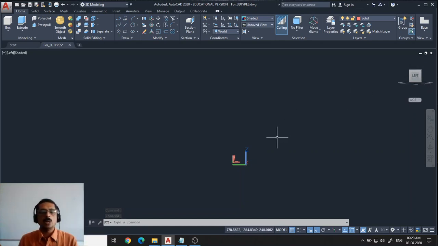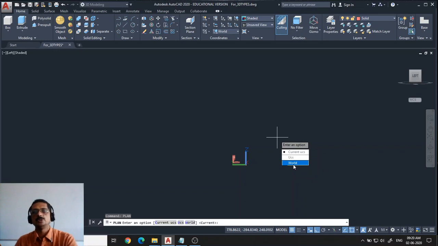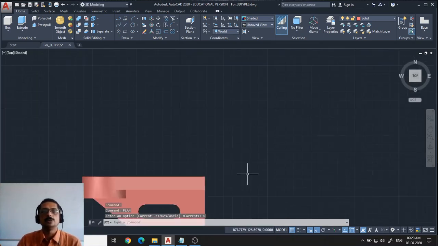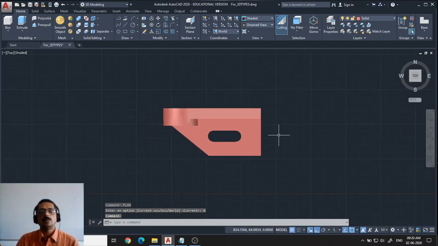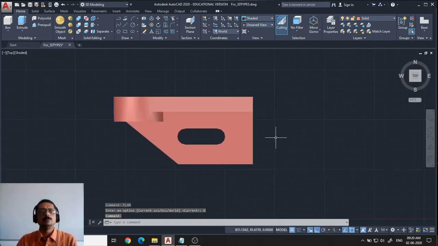Once you are in a different view or different angle, and if you are interested in going to the top view again, when I say top view, it is the plan view. So I can use the command PLAN. Then plan will have different options, like current UCS, UCS and world UCS. We'll talk about this UCS in another couple of minutes, and before that, you'll have to select one UCS here, which you'll understand later. At present, I'm just taking the world UCS, so that I'll be going back to the plan of the first one which we have drawn.